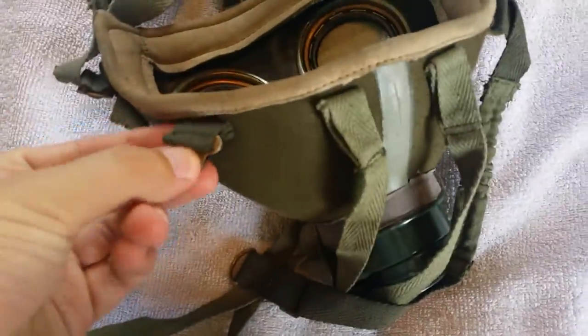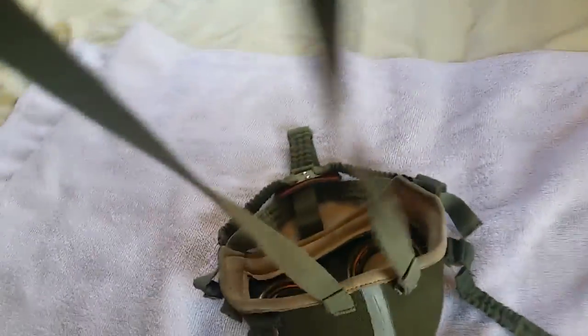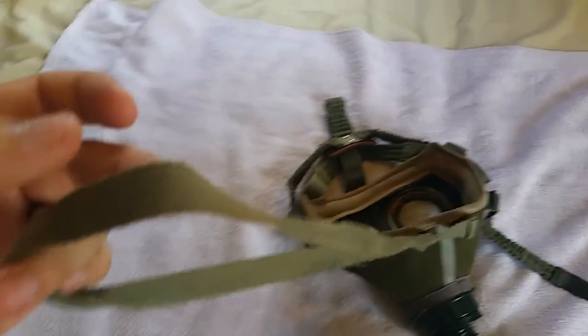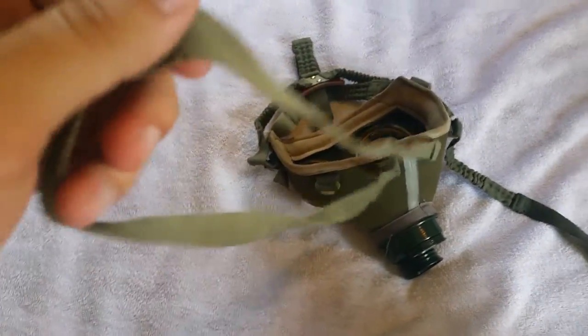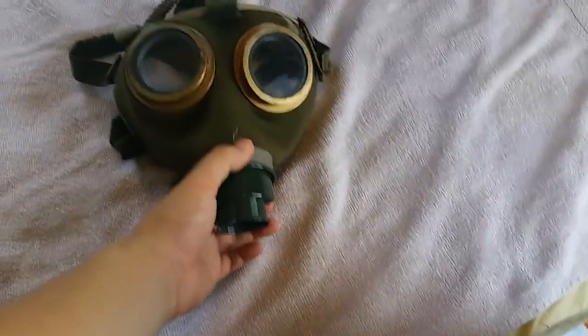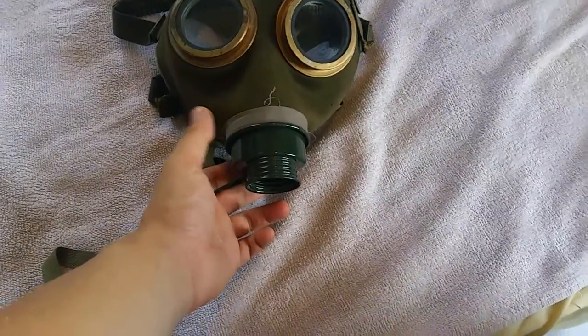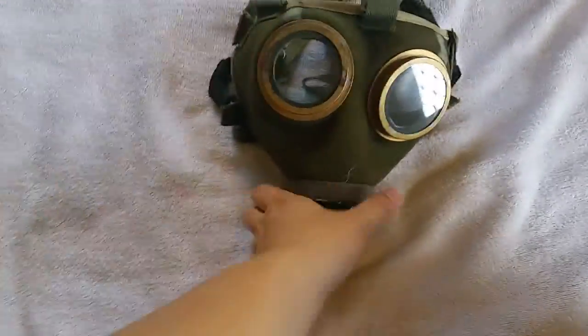It's got these hinges here so you can attach this around your neck so it will stay secure. The Hungarians developed this so you could carry your mask with you at all times — so if you needed to don it, you would just slip it over your head and you're ready to go. Actually, in high school, I brought this in 2013 when I first got it, and I would wear it around my neck around class and people were like, that's pretty cool.